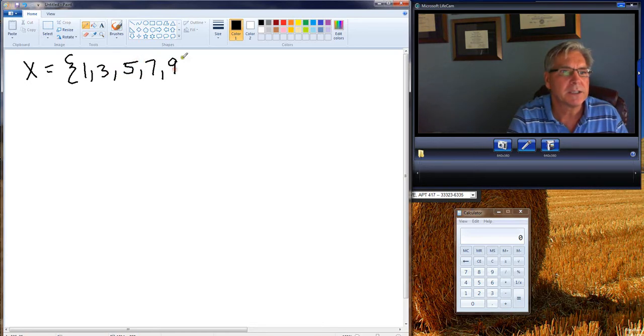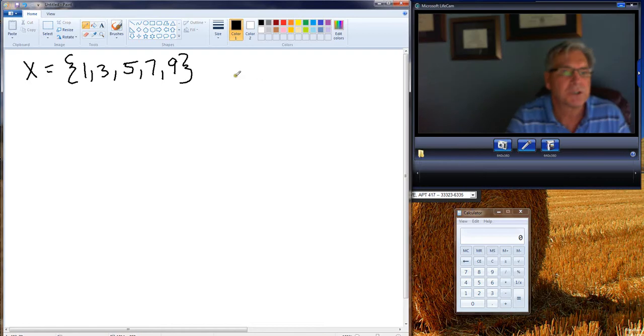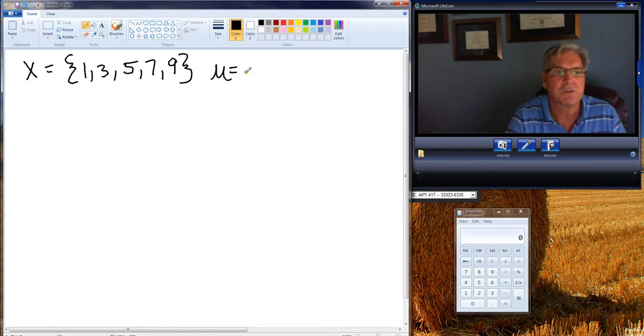Now I'm trying to do an easy example, but I think I can demonstrate the concepts readily with that, and then we can build upon that. Okay, so if we look at the average here, we're going to treat that as a population. The average is mu, and that's the sum of all the x values over n. That's the total number, and we can see the total number in our little data set here is 5.